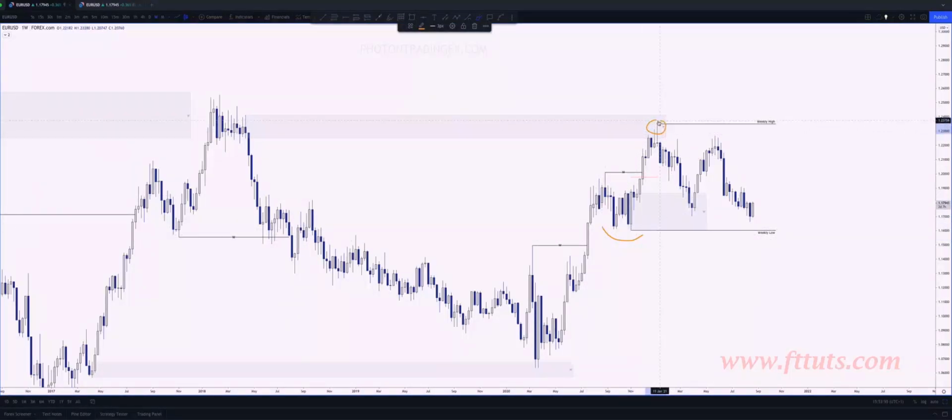So although this is a strong area of supply because it caused a break of structure, because we are still in a bullish trend now, it's just to initiate the pullback. We don't expect it to necessarily break this low, right? Purely just from a weekly market perspective, we expect this just to initiate the pullback and for demand to stay in control and for this to hold and for price to form a higher high. Now, of course, that doesn't have to happen. We could see this low go, but that's the blind assumption that we run with until proven otherwise, that demand is in control in a bullish market, okay?